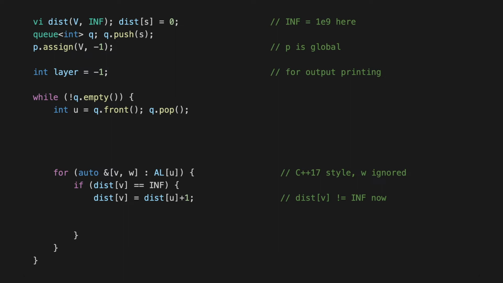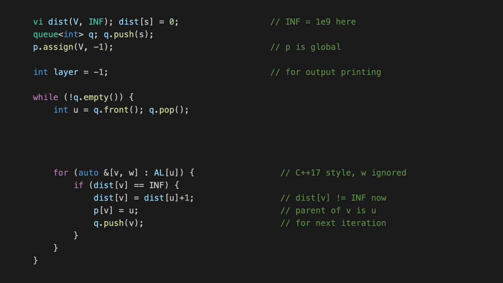The next thing that we want to do is to set the parent pointer of V. So we ask ourselves, who was the vertex that was responsible for V joining the queue? Well, V is going to join the queue because the vertex U discovered it. So we are going to set the parent of V to U, and that is going to fix up the parent pointer information. And now to truly wrap up the processing of the vertex V, what we need to do is add V to the end of the queue. This way, when it's V's turn, V can pull in all of its neighbors, at least the ones that have not been visited so far. So that's why it just hops on the bandwagon, so to speak.